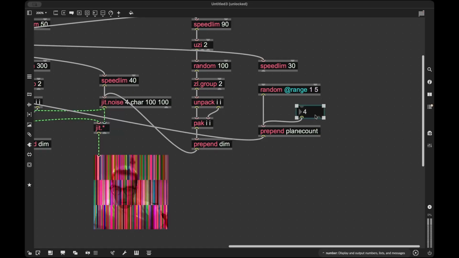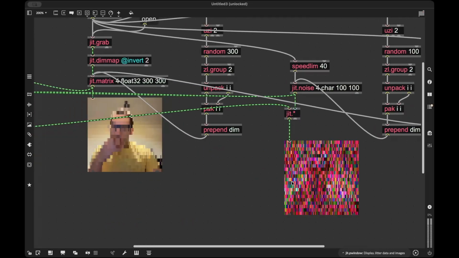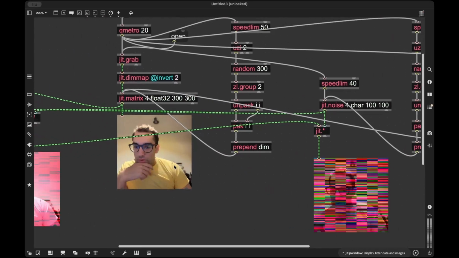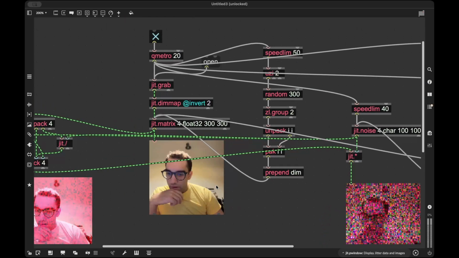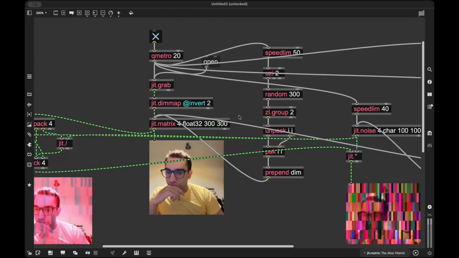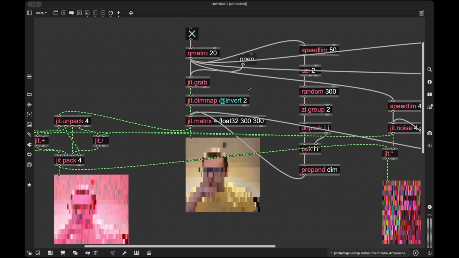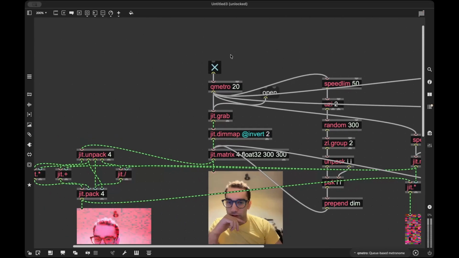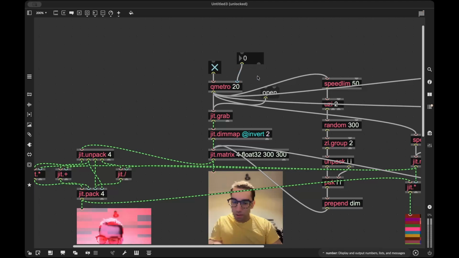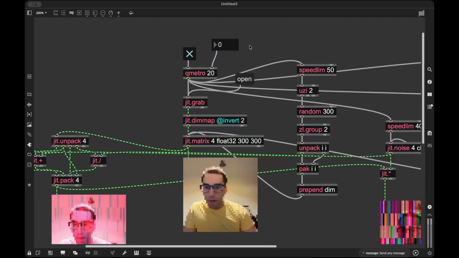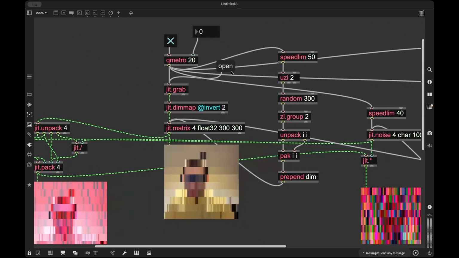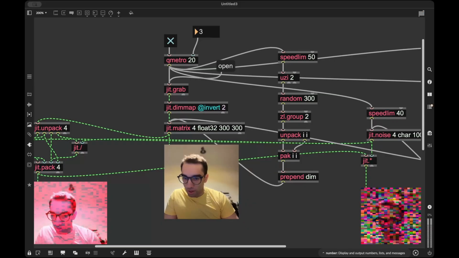Okay, so this is also something you can do, and yeah, this is basically what we can do. We can alter the bang intervals, and let's see what happens.